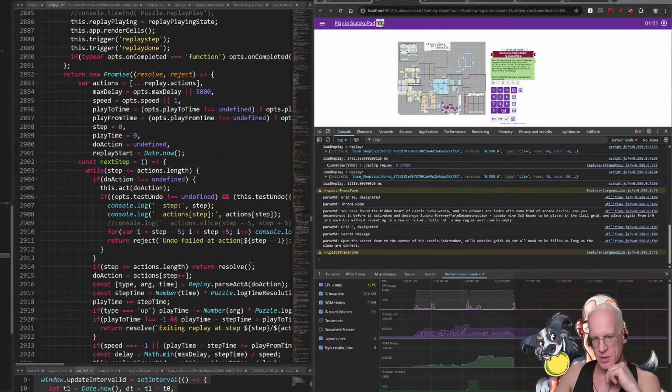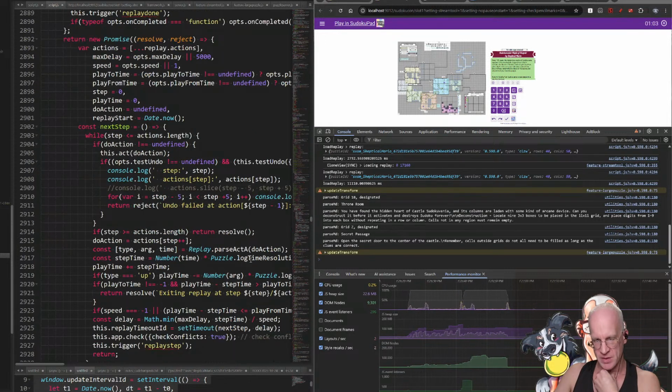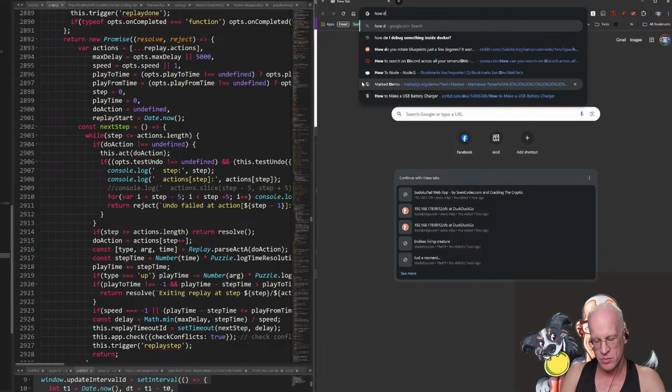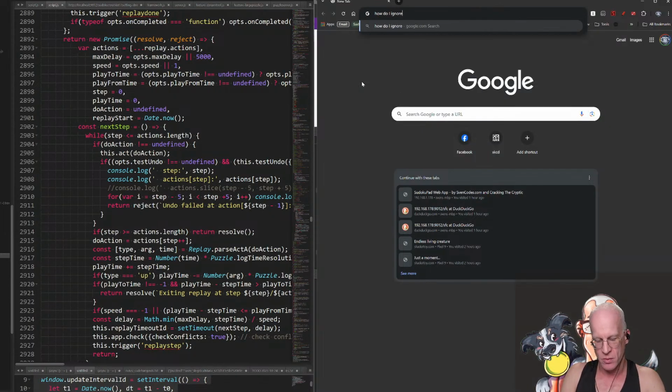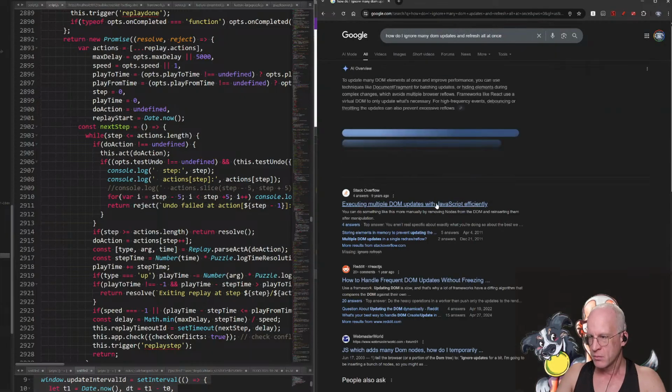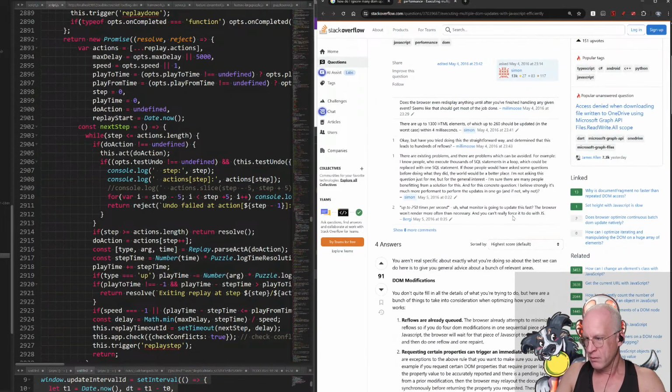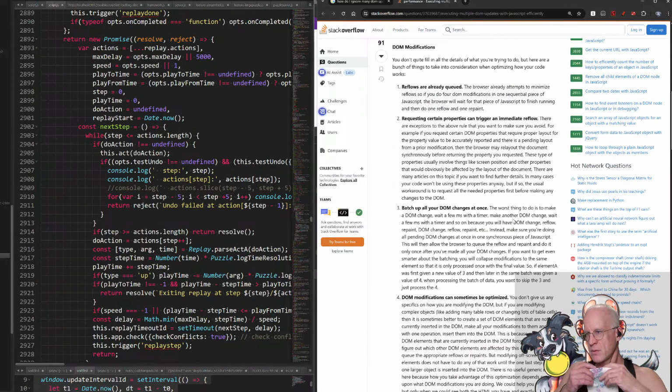It shouldn't be causing visual updates. Now, it does manipulate the DOM. How do I ignore many DOM updates and refresh all at once? How can I update many DOM things at once?